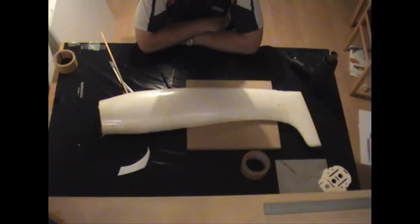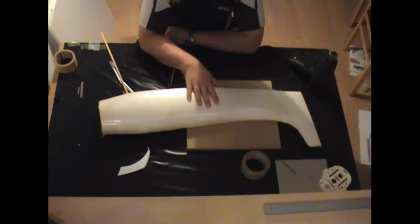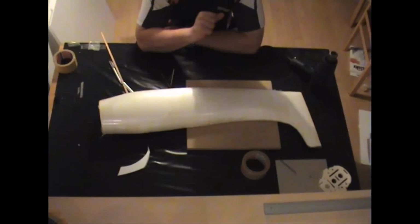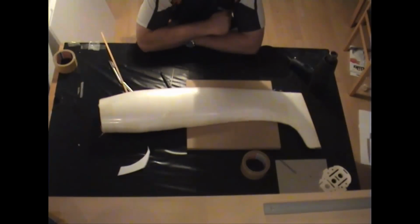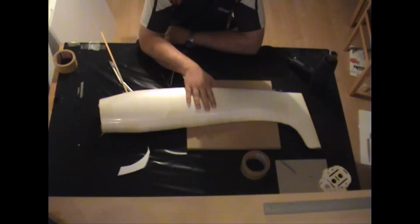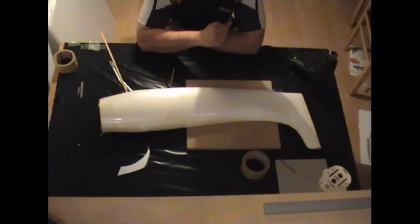Okay guys, let's continue with the next step. After the fuse tool is skinned with a Depron sheet, you would have to fix the position of the sheet on the tool and fix the way it covers the form.